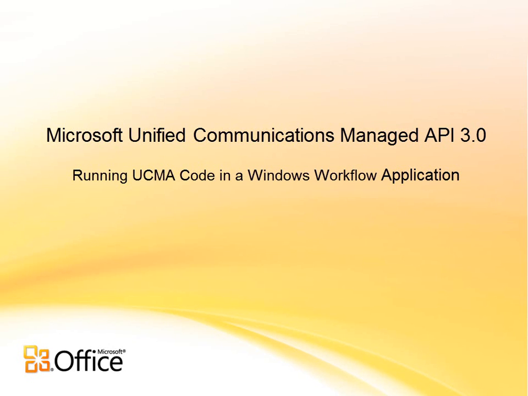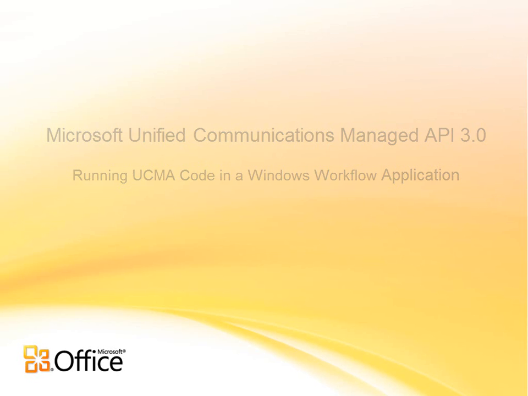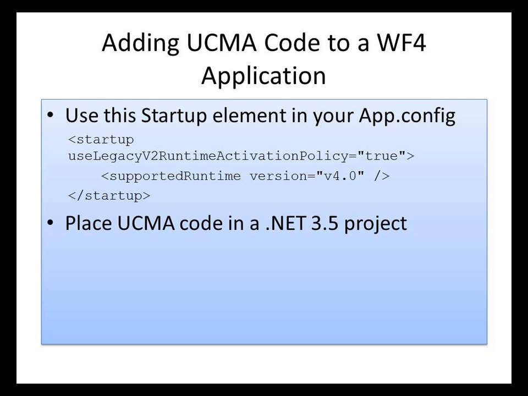I'm a technical writer with the Link Product Group, and I'm here today to show you how to run UCMA code in a Windows workflow application. Two important notes. To be able to do this, you need to use the startup element that you see right here on the screen in your app.config file, and you need to put your UCMA code in a separate .NET 3.5 project.